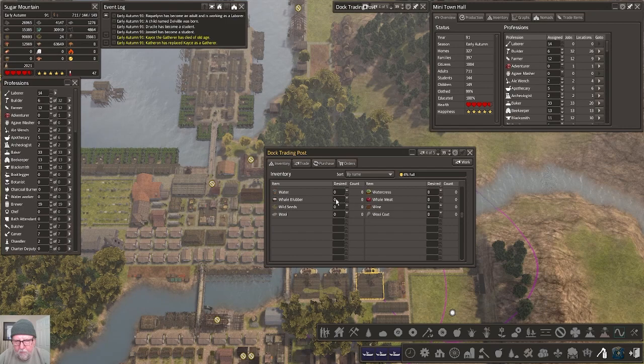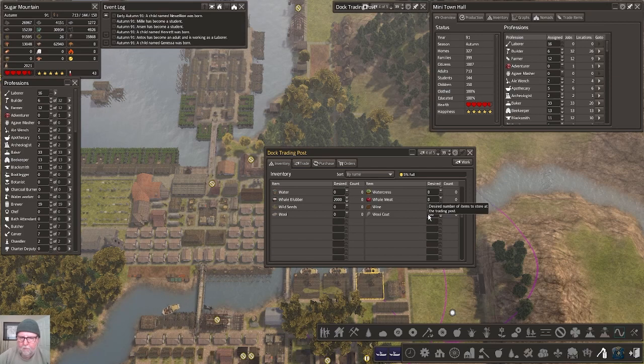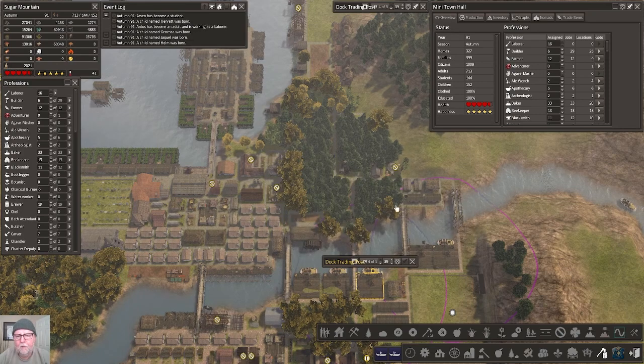You know what else I might want to do just for fun? Throw in 2,000 whale blubber just to get rid of it. And then wool coat, 100 of those. That's good. And we'll let them throw all that together. So, and they got 4 out of 5, so that's cool.